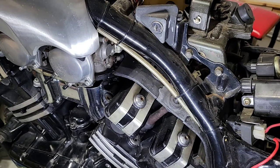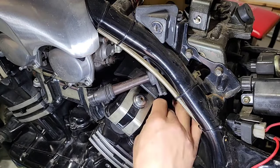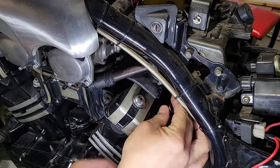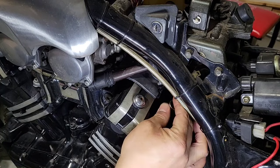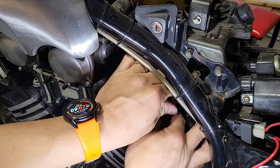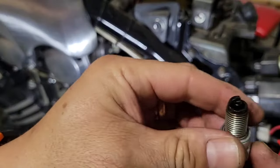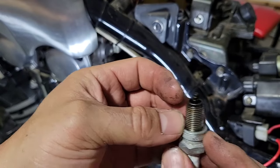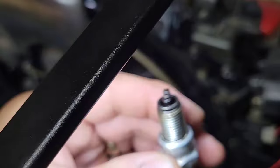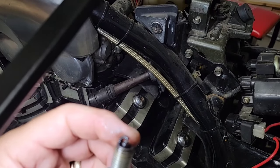Okay, now what we are going to do is remove the plugs. I will use a piece of sandpaper, and after I do this, I'm not going to film the other ones, because it will be basically the same process. Okay, they don't look too bad. I also will check the opening of this. I have the service manual, so I will take a look and then measure them.